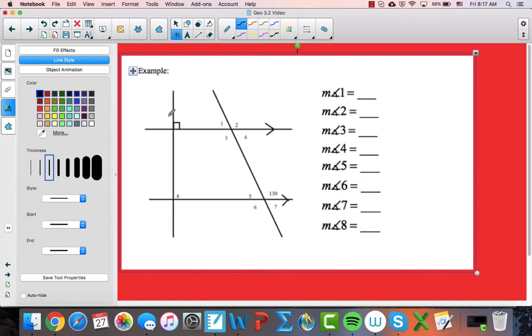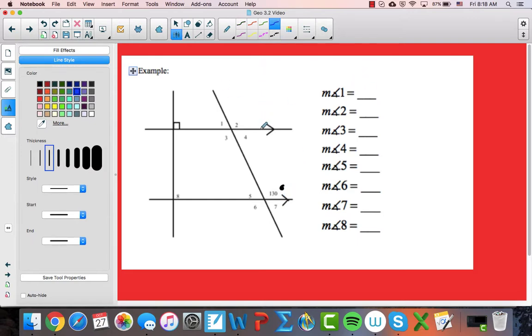All right, here we have two parallel lines cut by a transversal. Now, you may notice we have two transversals, so we actually have to be very careful. All right, so this right here is 130 degrees. The first thing that I want to do is I tend to look for corresponding angles first. I just always do that. So I see that 130 and angle 2 are congruent to each other because they're corresponding angles, and I can use the corresponding angle postulate. That tells me that angle 2 is 130 degrees.